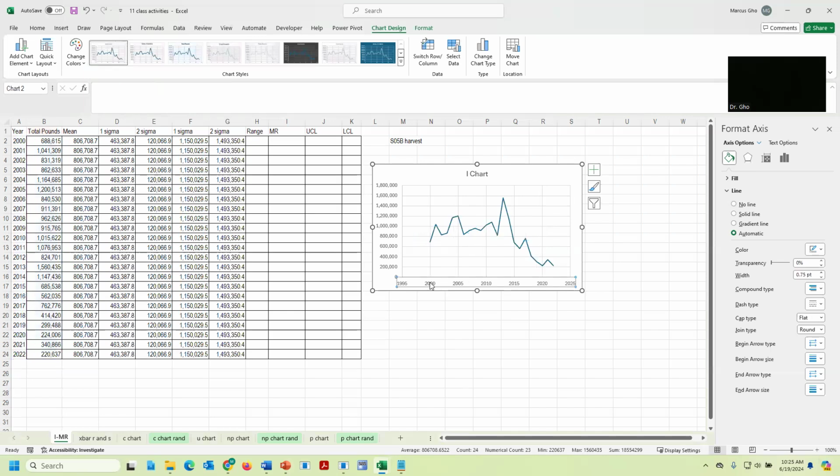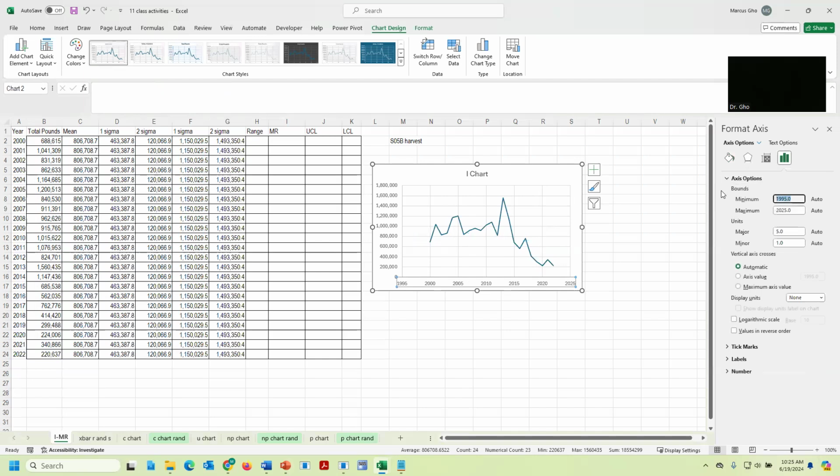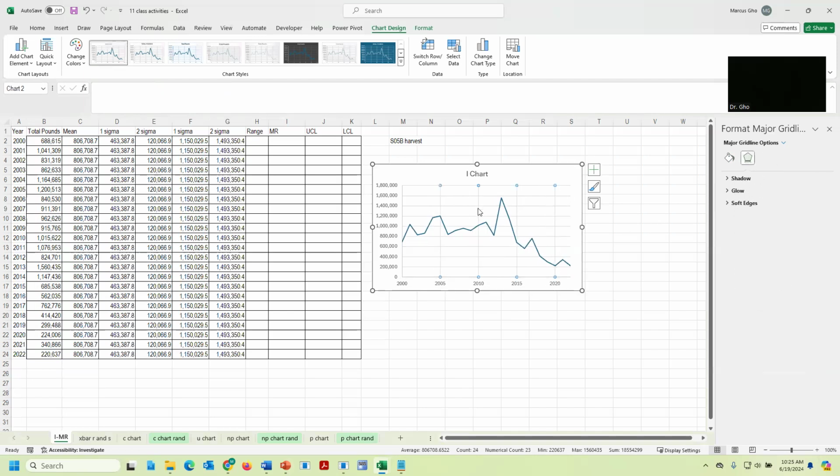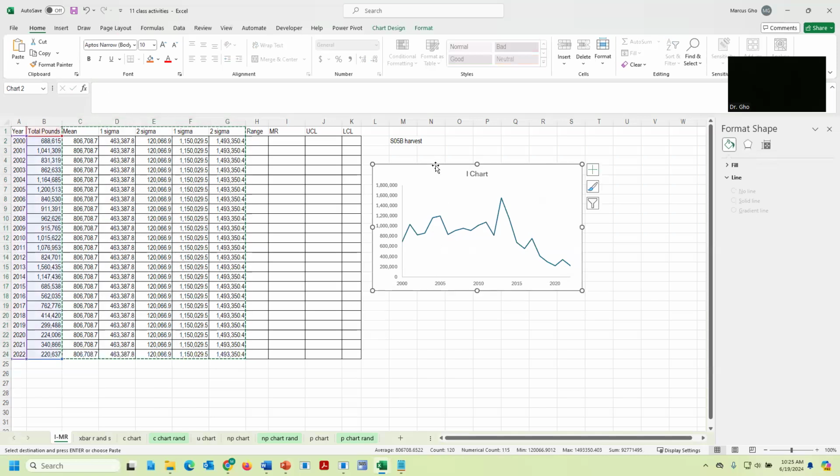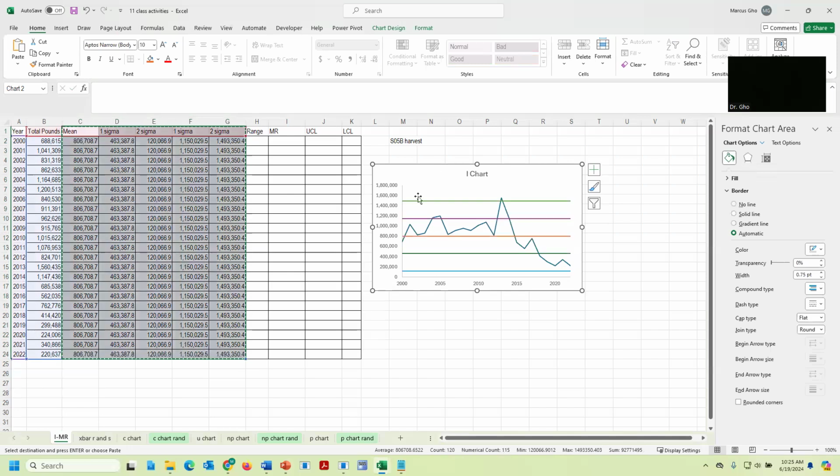I suppose I can adjust this. Let's see, the last one is 2022. If I was doing a presentation, I might do a lot more formatting than this, but I'll just do some basic formatting. Now that I have the total pounds of fish harvested, I'm going to add all of these other things in here. If I eyeball it, I can sort of guess where the average is, and where 1 or 2 standard deviations will be.